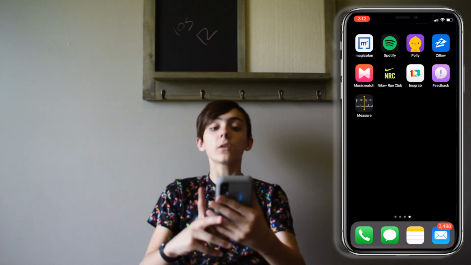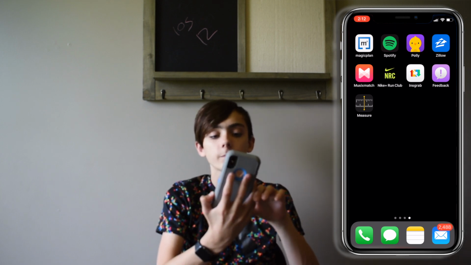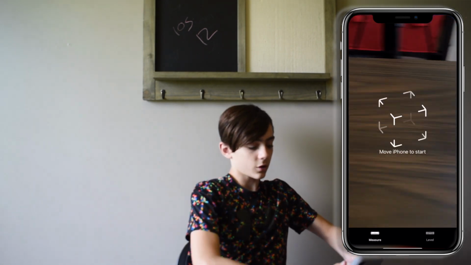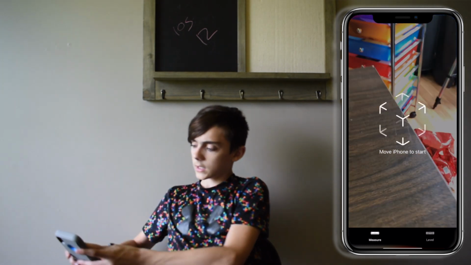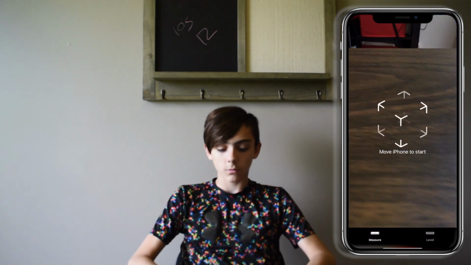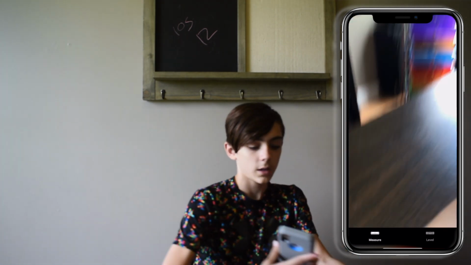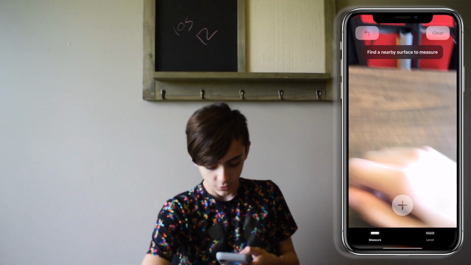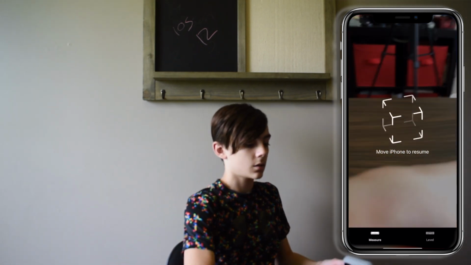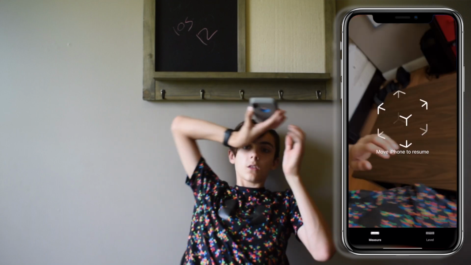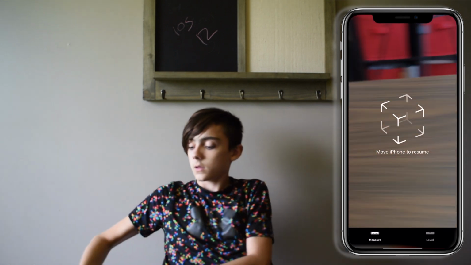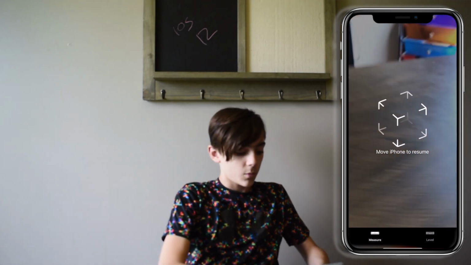Oh, forgetting, there was a new app, and it's called Measure. It's basically where you can use your phone as a tape measure. You have to move your iPhone to get started. Sometimes it struggles with me, and I don't know how to move it. Okay, there we go. So find a surface to measure. We're just gonna measure my watch screen. Oh my gosh, move iPhone. Sometimes it's not very cooperative, and I don't know whether to spin it in circles like this or just spin it like this. I'm not really sure, and now it's not even moving.